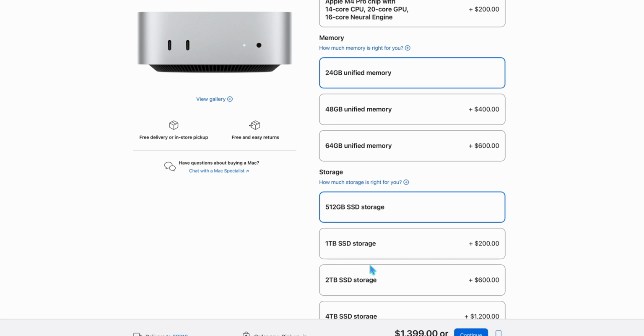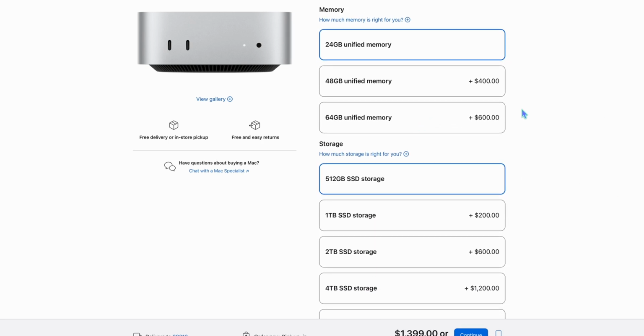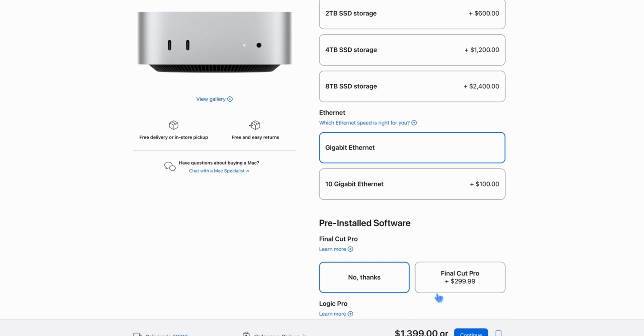Another really surprising fact with this new Mac Mini is that you can now go up to 64 gigabytes of RAM, versus in the past, you had to get at least a Mac Studio with a Max chip inside of it.